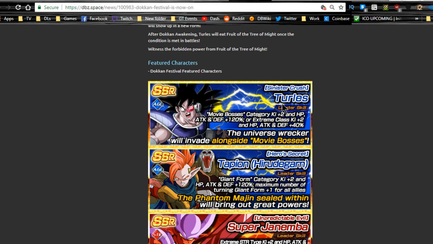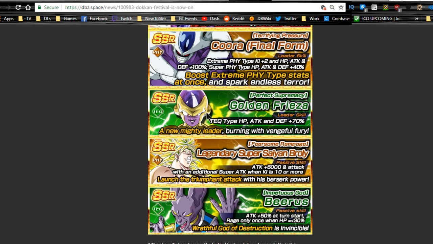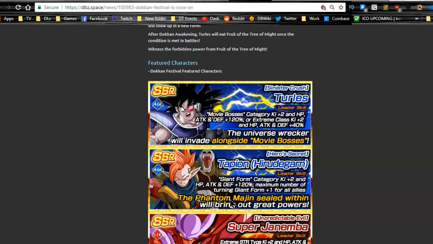The fact that I actually pulled Turles, I was actually very impressed. Outside of that, the Golden Frieza is a really good unit. Legendary Super Saiyan Broly, not so much. And Beerus, not so much. So this banner is kind of whack, unless you're specifically looking for anything in here. But honestly, I'm not going to lie to you.